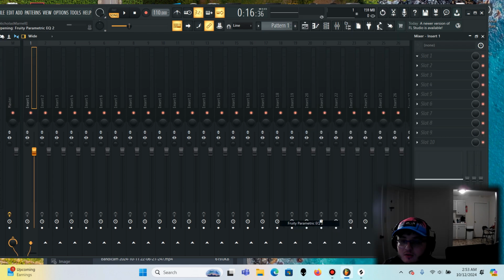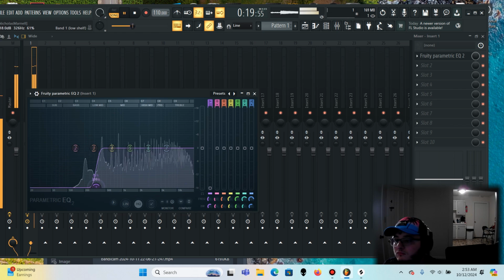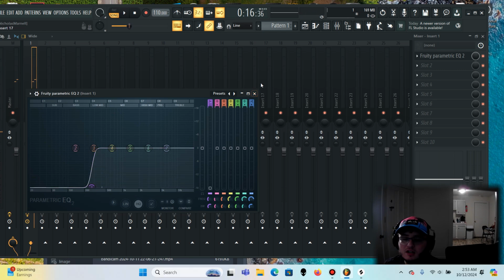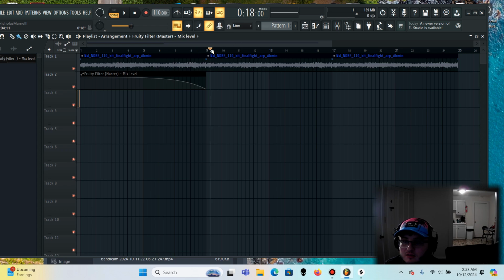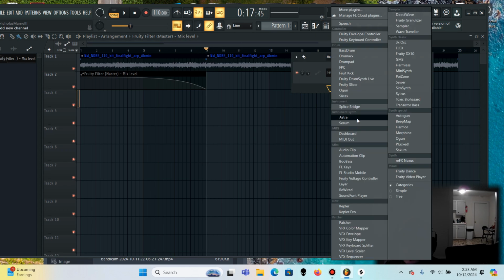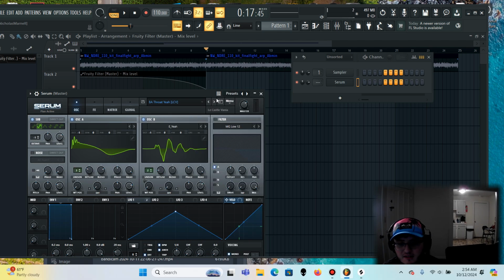So if there's a lot of low end in the sound, you definitely want to mix that. We're kind of just doing that to create some room for a low end that we might want to add. So we see this right here, and we can go and load up Serum. Just find a bass, right? So if we're trying to make a synthwave track right here, we'll want to find like an analog bass.